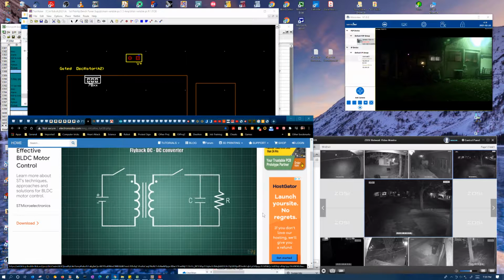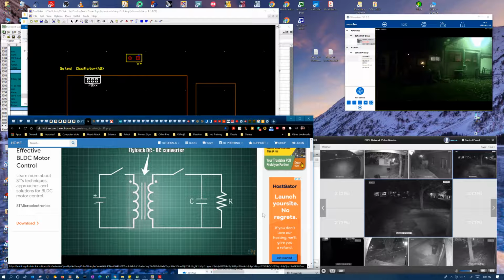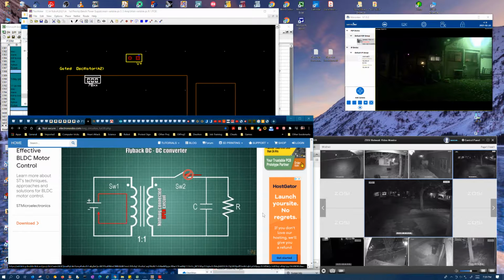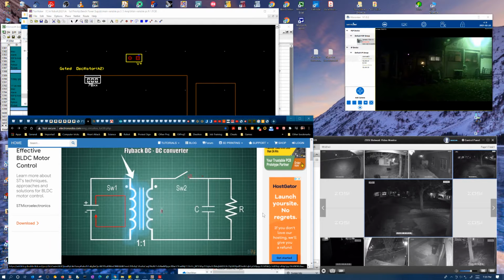This is our circuit now. Here we have the coupled inductor with a 1-to-1 ratio, and the primary is connected to the power supply through a switch. The secondary also has a switch connected in order to disconnect the load when we need to. So let's say that we close the first switch and open the second switch. The secondary will now be in an open circuit, so no current could pass through that coil. So the energy will build up in the core of the coupled inductor.